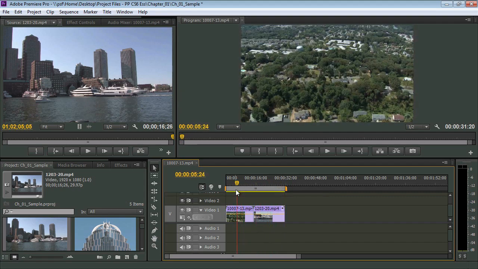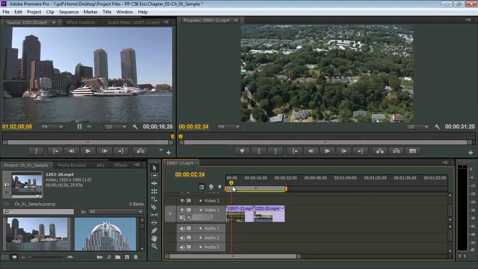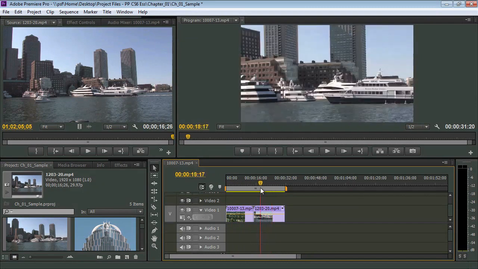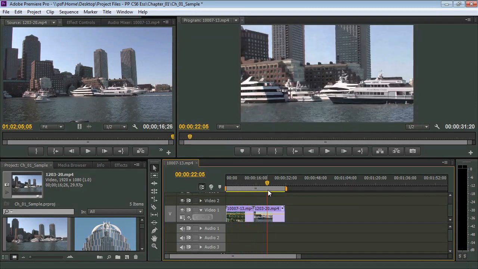So now as I preview, and this is scrubbing by clicking and grabbing the current time indicator, I can scrub across my sequence to see very quickly any edits or effects that I've applied to my video, and I can preview those again in my program monitor. So the source monitor is used to preview any assets from your project panel or the media browser before you place them in a sequence. You can also do edits in that window, and the program monitor displays the contents of your timeline and shows your project in progress.